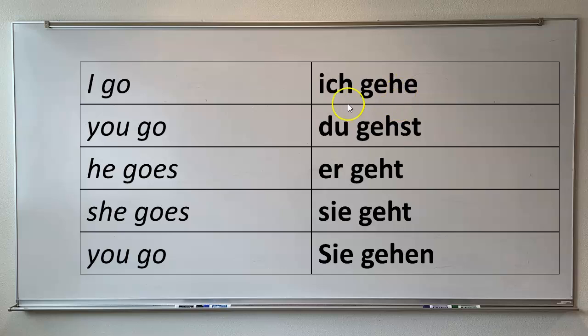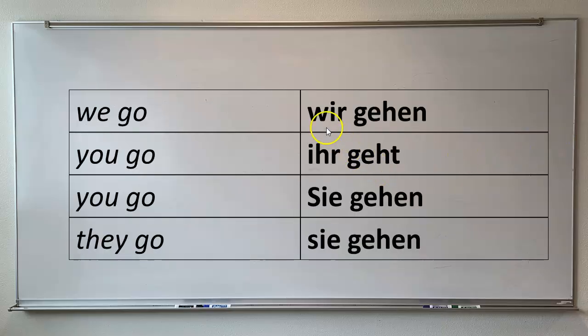So when we do that, we have I go, ich gehe, du gehst, er geht, sie geht, es geht. Notice that the stem is the same in all of these forms. Okay, these are the singular subjects here. Let's look at the plural subjects. Wir gehen, ihr geht, sie gehen, and Sie gehen. So notice the stem did not change. So this is a non-stem changing verb. You can think of a regular verb as a non-stem changing verb.